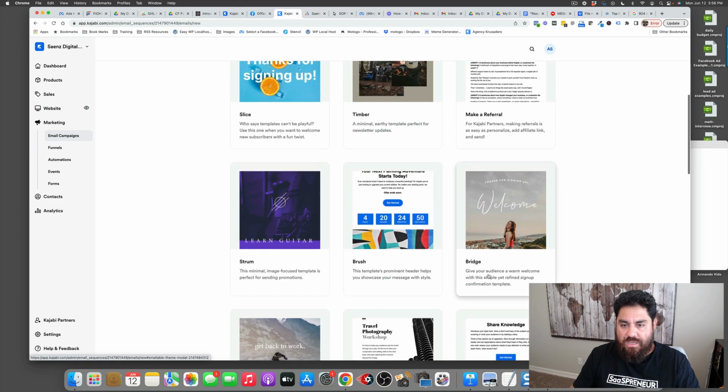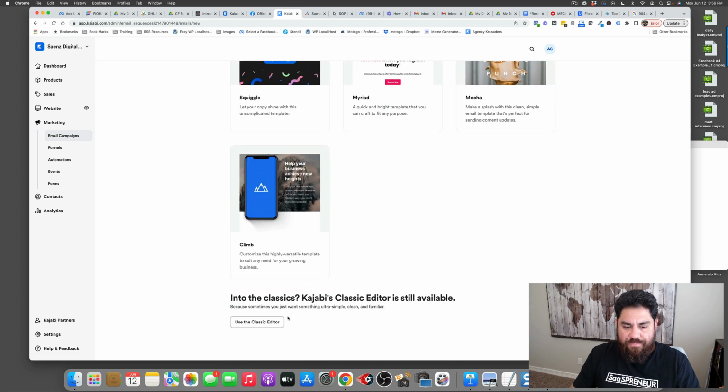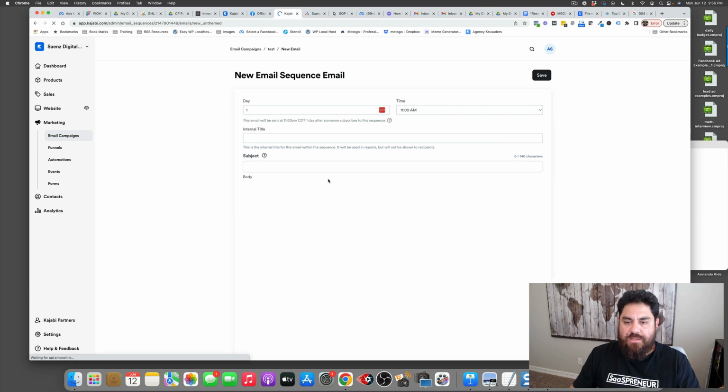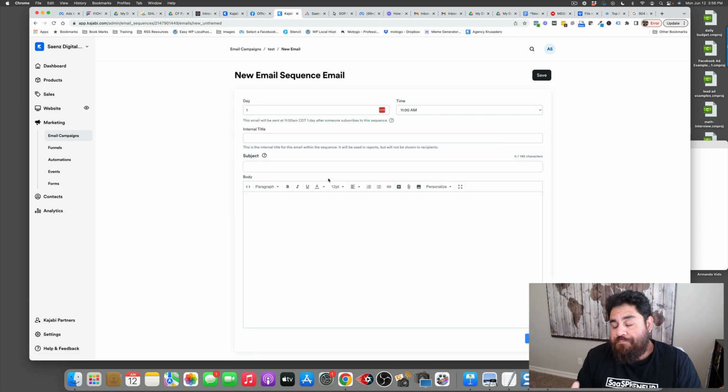These are pretty much the standard Kajabi templates. You can always use the classic editor to insert a few other items in here if you want, like text. One of my biggest gripes with Kajabi when it comes to sending emails is that I cannot send emails within a certain time frame of each other within a certain day. So basically, let's say somebody opts in to my online course and I want to send an email 10 minutes right after they opted in. I can't do that. If I want to send another email 20 minutes after they opted in, or one at the end of the night, I can't do that without doing a workaround.